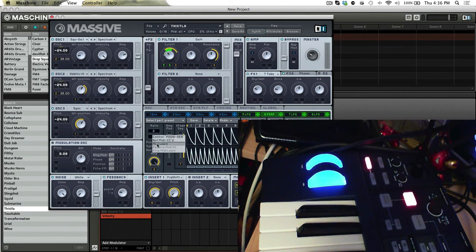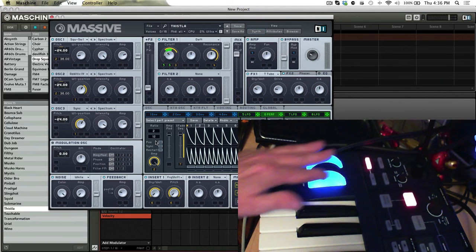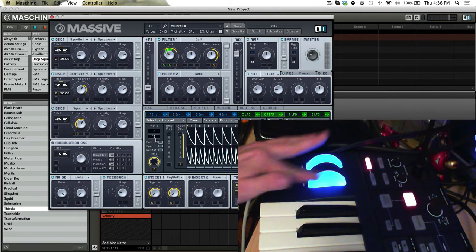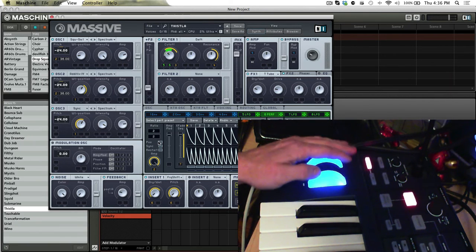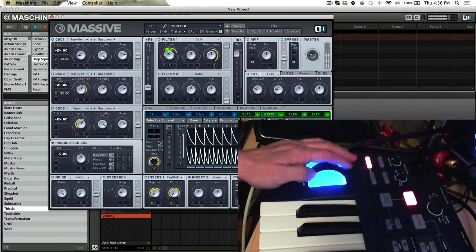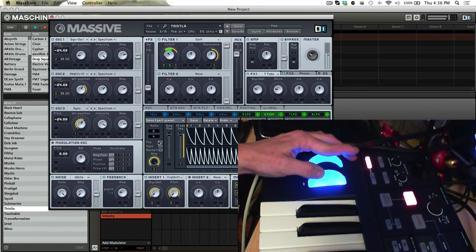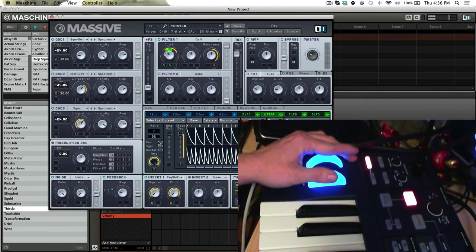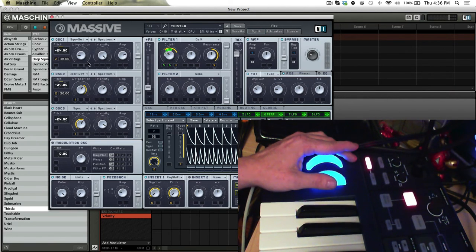So what I'll do is I'll MIDI learn that, and then I'm just going to move my mod wheel, and you'll see that it's mapped now to the ratio, which is exactly what we were talking about. And now when I play it, very easy, and that's with a synced LFO.